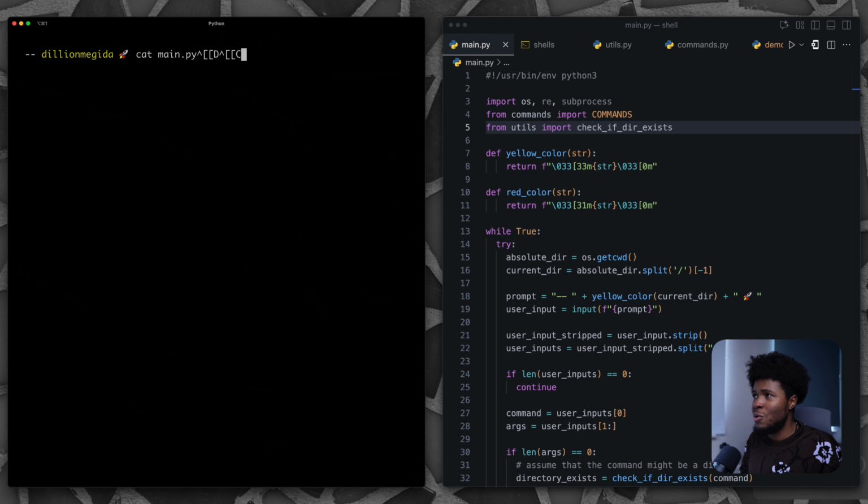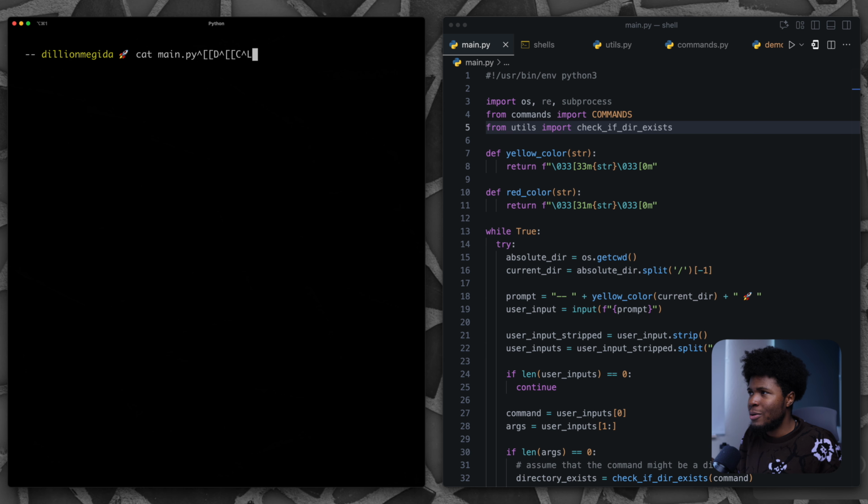If I do Control L, which in ZSH will allow me to clear the screen, the shell doesn't know what to do with this input. So the terminal sends this input to the shell, but obviously the shell is not processing this input. And so we have this. So it gets more complex when you want to do a lot more things like this. You want to pipe, you want to redirect output from a command to a file or error.